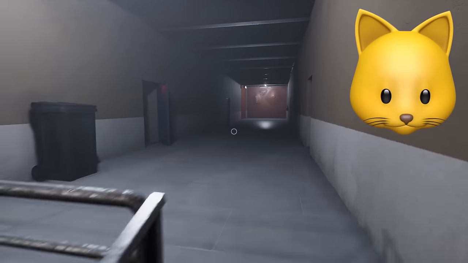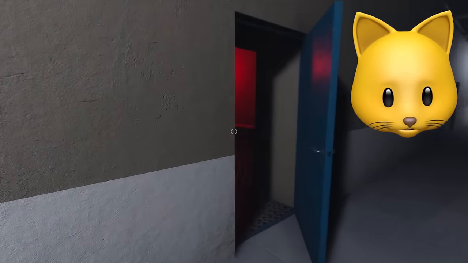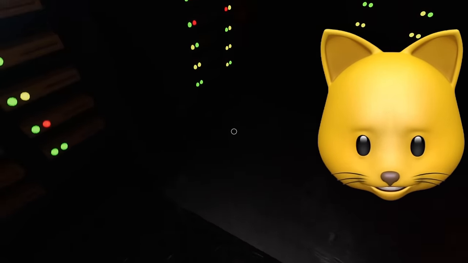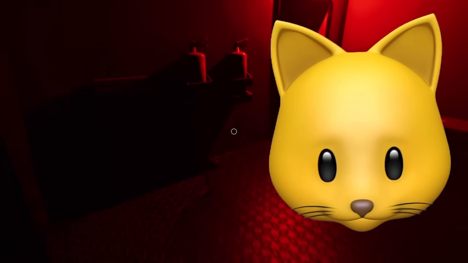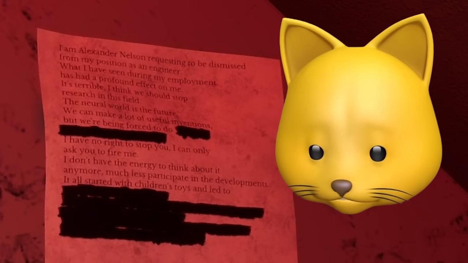Right? Wait. Why is this door partially open? Should I be looking in here? Okay, this is a server room. I wish I had my gun. I would have shot Moosey in the face. Can we just exit here? No. Oh, look. There's something redacted. I don't have energy to think about it anymore.